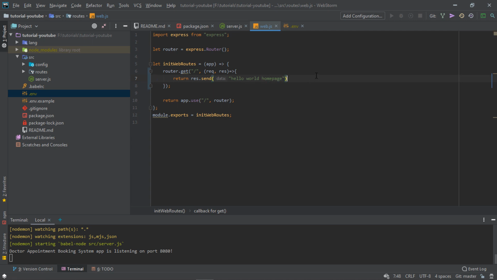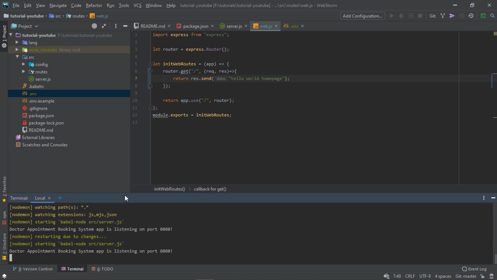So yes, here we are, and because we're using nodemon, what we need to do is click over here and our server will restart again. Come back to our web localhost and we reload our page, and you see hello world homepage, and it works.